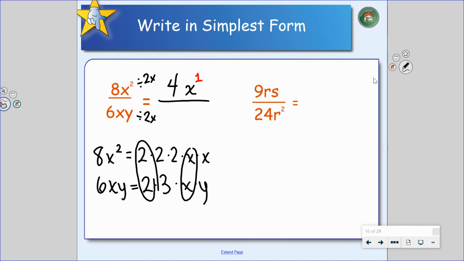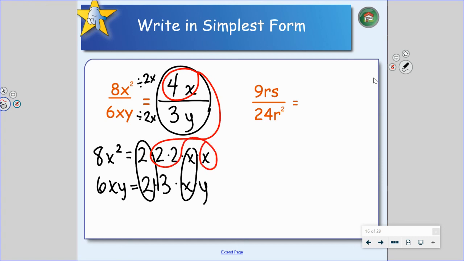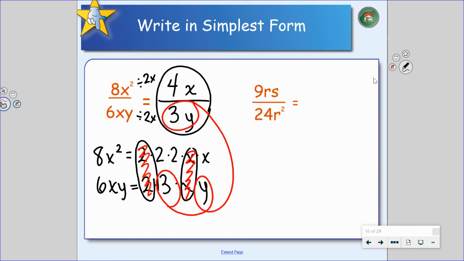Meanwhile, let's look at the denominator. 6 divided by 2 is 3. x divided by x will completely cancel out. Imagine that, x divided by x. That will completely cancel out, but we are left with the y in the denominator, 4x over 3y. Now look carefully at the answer, ladies and gents, and what do you notice? 4x. Factors are remaining if you were to simply cross or divide out the greatest common factor. Look at the denominator, 3y. So you may use the prime factorization to help us.